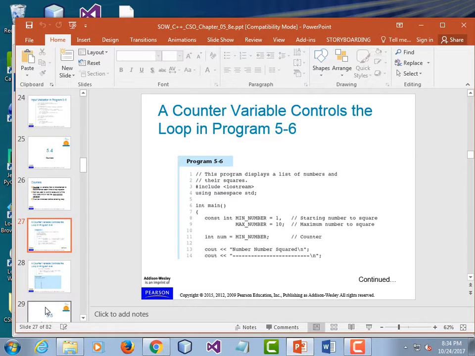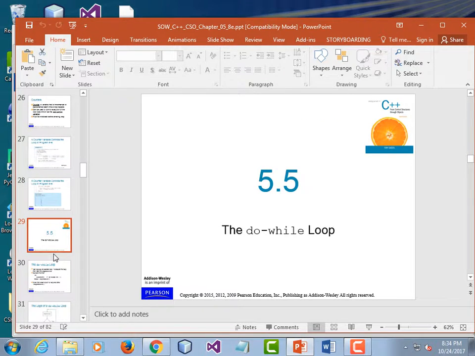Where we left off, we talked about while loops. We've actually been using loops for a while, I believe. No pun intended. We're going to talk about a couple of different kinds of loops today. And then if we get past all of that, we're going to talk about using files. Seems a little early to begin using file I/O, but that's the way the book is arranged, so we'll hit it.